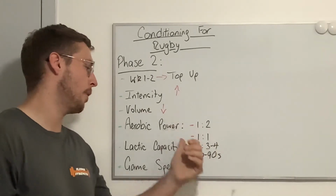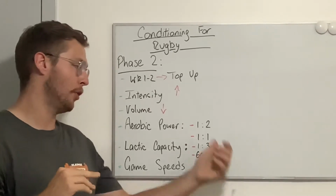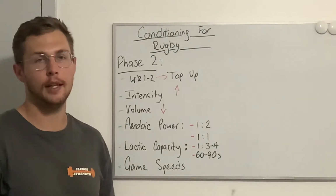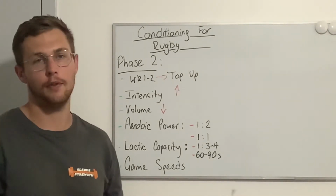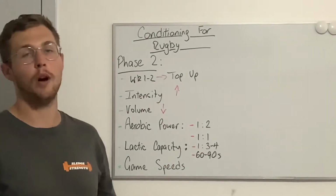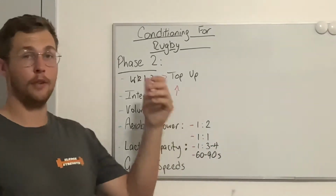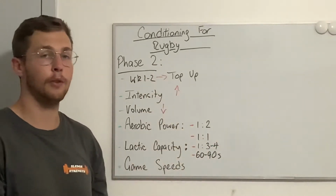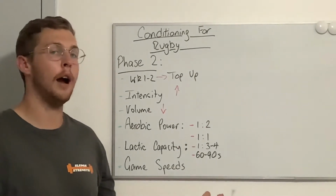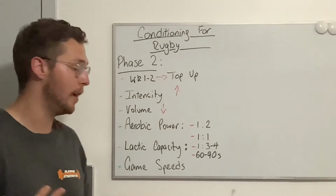Then I like to go into our 1-to-1s. This is where that 10-second on, 10-second off comes in. You can also use this at our 1-to-2s, and it really gets beneficial in a team setting where time is poor. You can't really be resting for 3 minutes, or even 1-to-1, 2 minutes of rest is still quite a long time if you're doing it between each effort. So I like to break it down into those sort of 15 on, 15 off for 4 minutes sort of thing. 1-to-1 gets a lot more intense, but looking at a high MAS or high intensity wrestle, high intensity shuffles, whatever that might be.